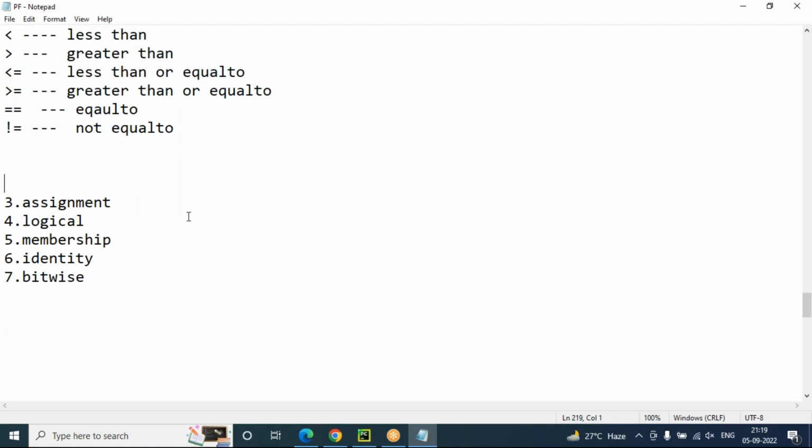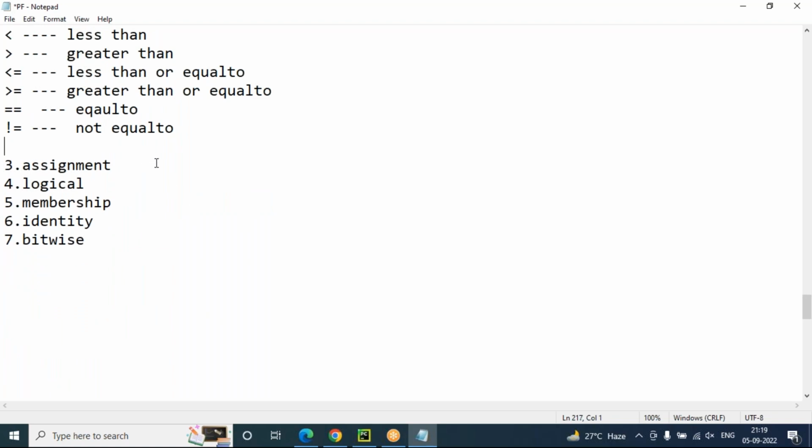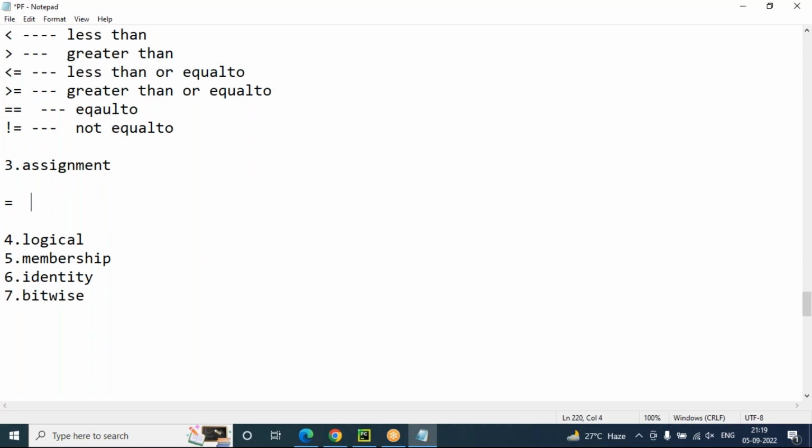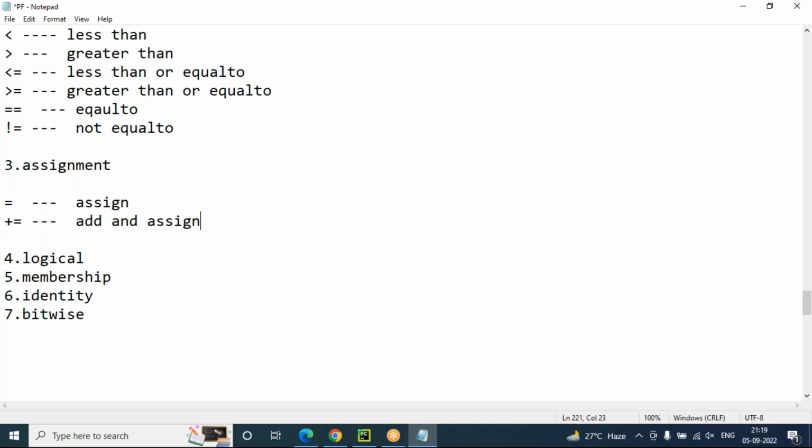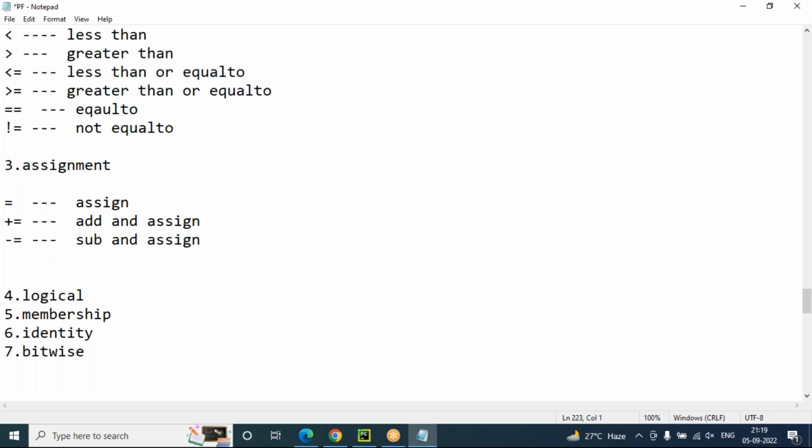Now coming to the assignment operators. First, the simple assignment operator is this one, equal to. This is simple assignment, or assign. Plus equals to. Add and assign. First, it will add the value to the variable, and then the result will be assigned to the variable only. Minus equals to means the same, subtract and assign. Star equal to means multiply and assign.